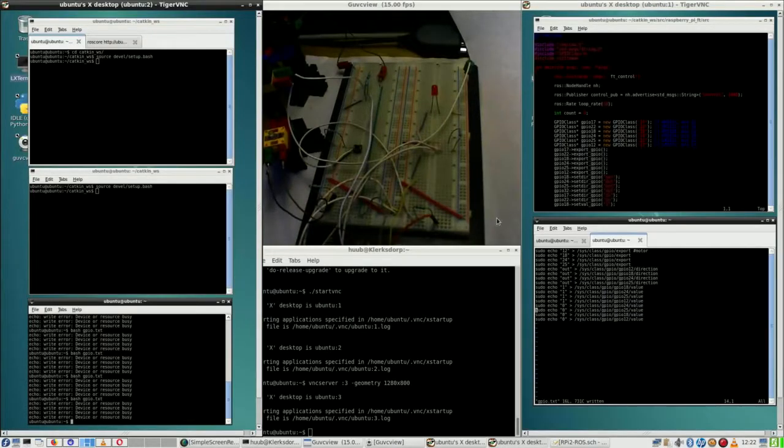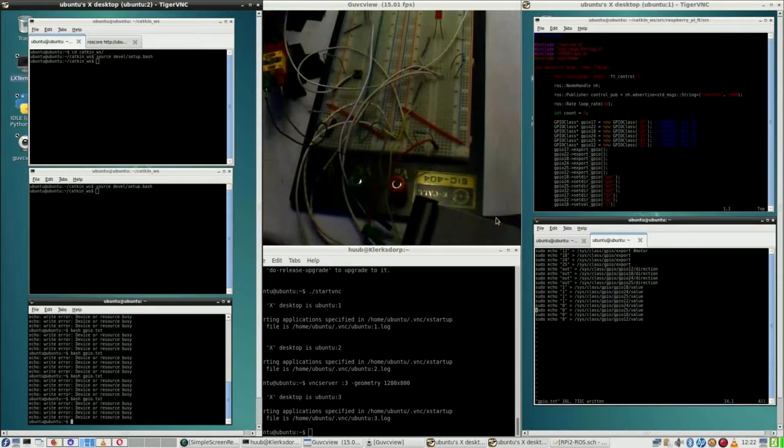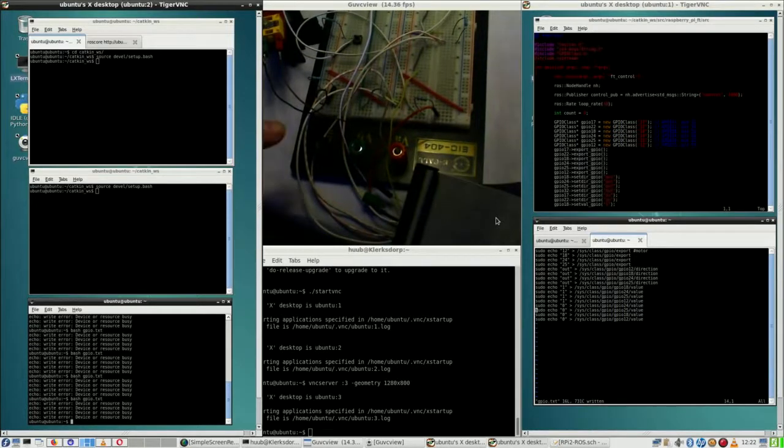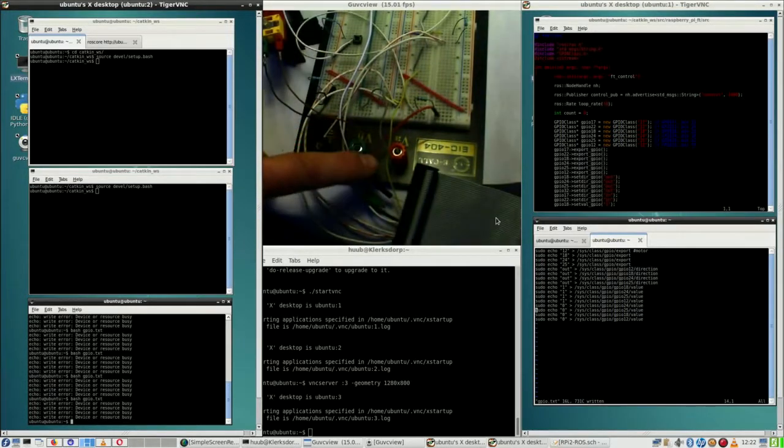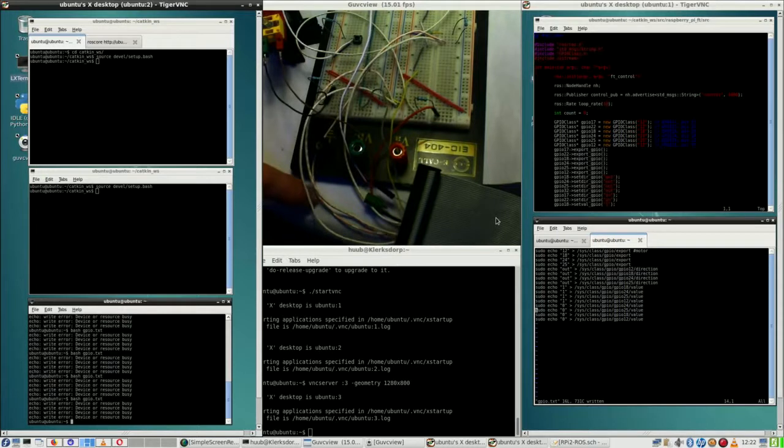So when I lower the camera a bit, it is obvious that this one, the brown one, goes here, which is pin 22. This wire is via a resistor to ground, which is connected, so that should be all working.